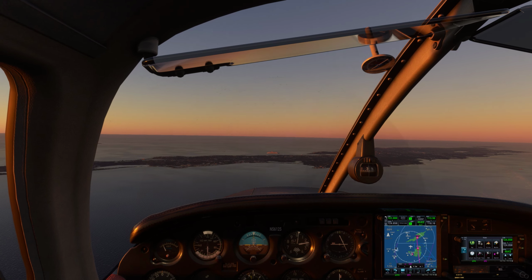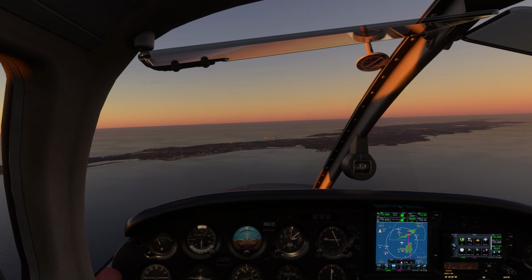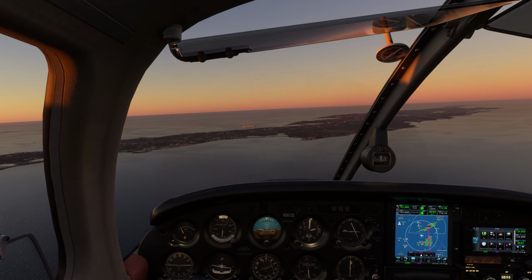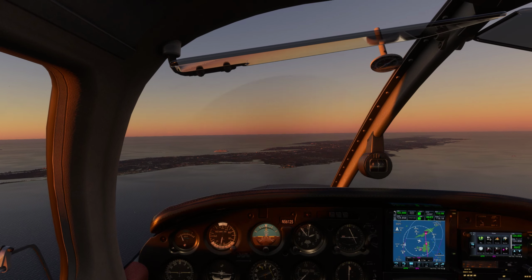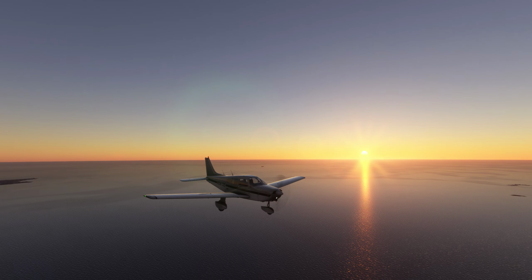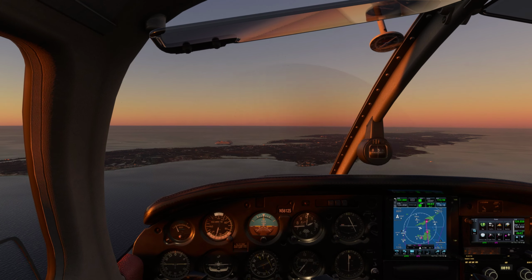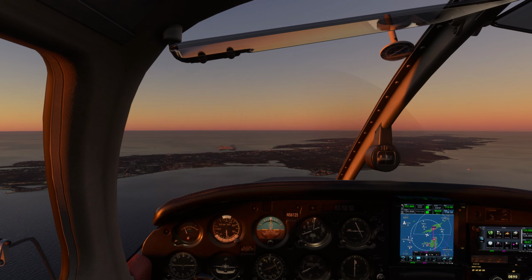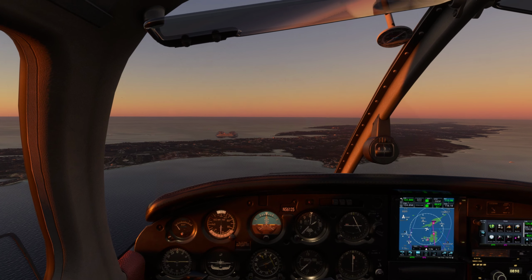But in terms of the actual content, I'd be interested to see what you guys think, what your suggestions are. I mean, if the only thing people want to see is complex approaches in the TBM, and they happen to be me flying the Caribbean, but that's not really the point. That people really just want to see complex airplanes being flown somewhat competently, I'd be happy to do that sort of thing. I love flying the TBM. Flying the TBM is a blast. But anyway, I'm just sort of curious what people think. Maybe people don't even care.